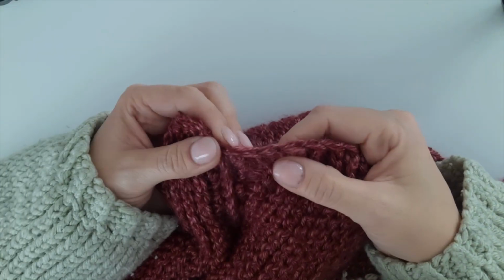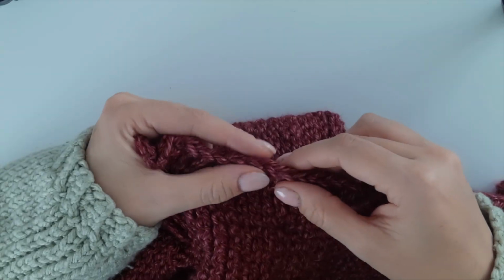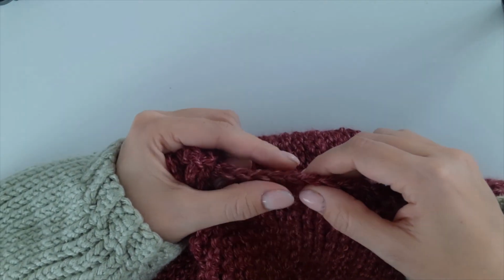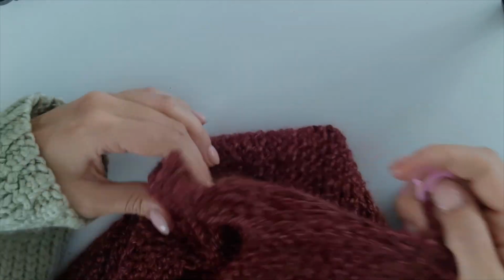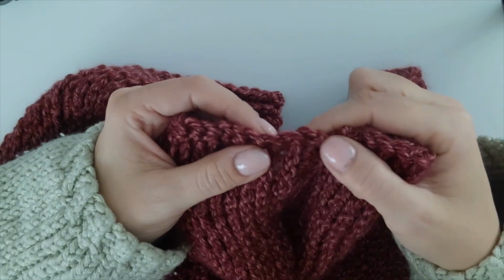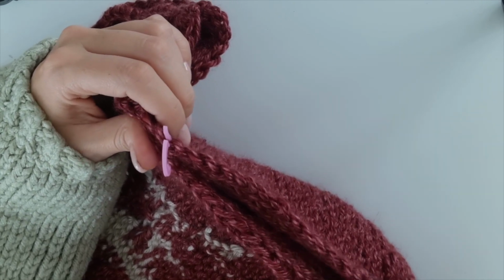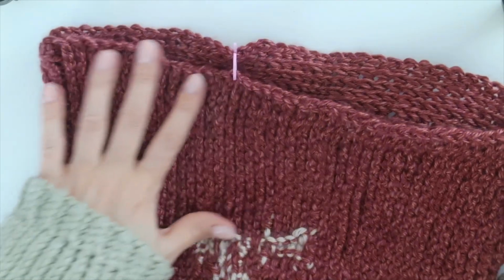So here I've got 1, 2, 3, 4, 5, 6, 7, 8, 9, 10, 11, 12, 13, 14, 15. And then down the other side. And now you can seam the sides using the same technique that you used for the shoulders, all the way up to the stitch markers, leaving the armholes open.